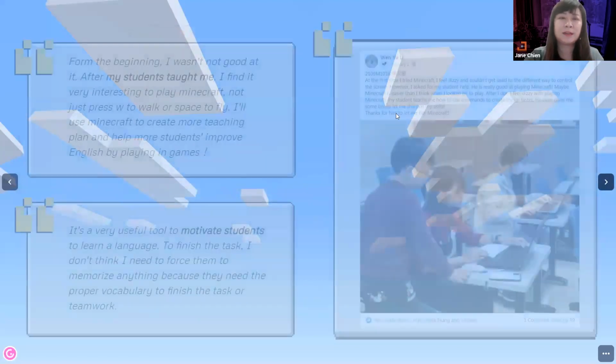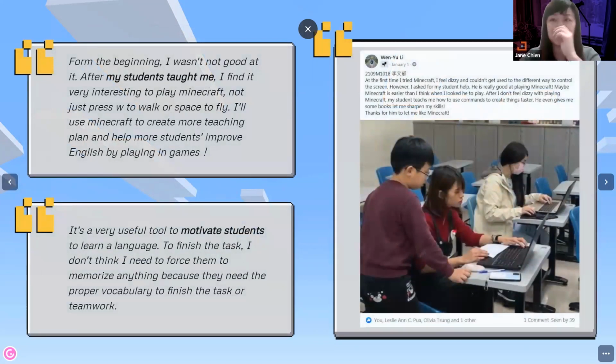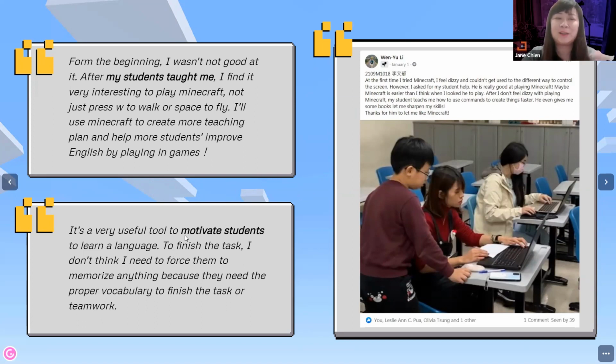Yeah. So these are the teachers' reflections after the PD. One of the things we found out was that these English teachers' students taught them to build in Minecraft. They were getting help from the students because they were having difficulty at first, getting dizzy, not knowing how to navigate within Minecraft, but their students were there to help. They thought it was a very motivating tool, and students were even more motivated than the teachers. This is one of the really nice things about using Minecraft as a tool for kids: your students are more motivated than yourself, and they would be instantly ready for you to teach them in Minecraft.